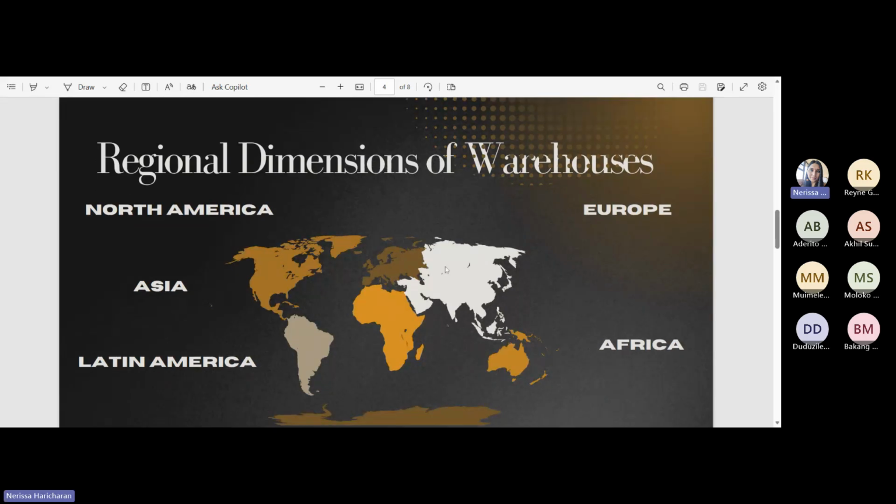Okay. Then we're going to touch on a little bit about regional warehouses. So when we're talking about regional warehouses, we're going to take it to a global scale. Okay. And it just sort of puts things into perspective on what's available out there from a global perspective compared to what we have here currently operating in South Africa. So you want to look at the different characteristics, the different features, etc. So the first one is North America.